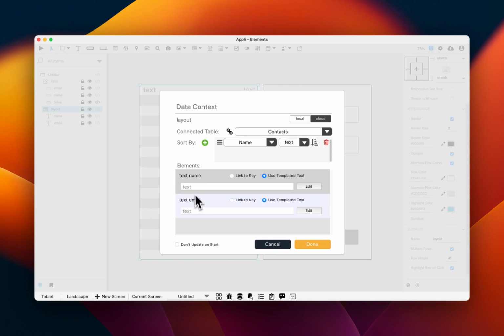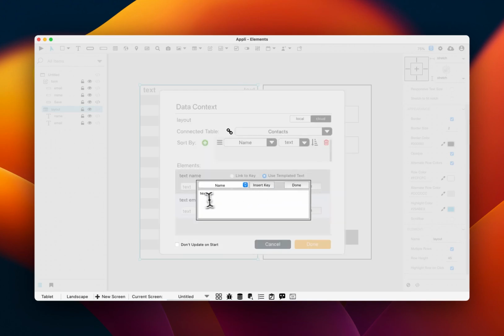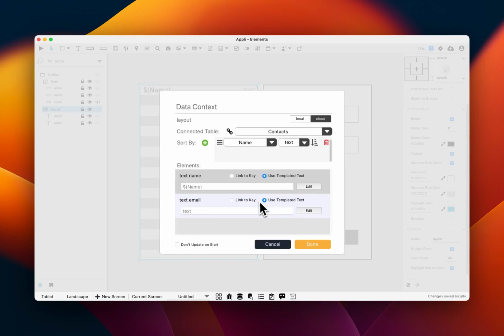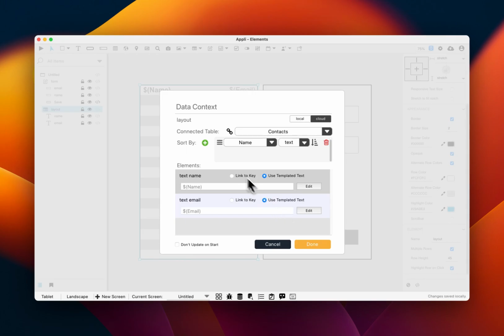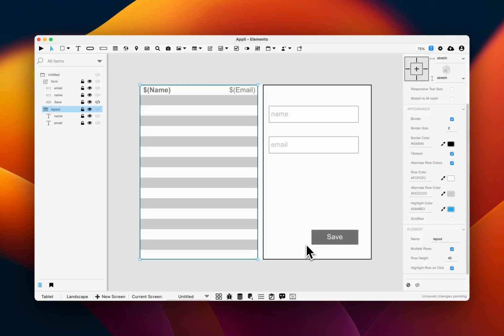We can change how they appear by clicking edit here and altering the text. So we can just erase this. This is just a placeholder, and we want to insert the name. So we can just select the key we want to insert and press insert key. And we can do the same here with email. Now that that is set, we can click done. And just to show you, I'm going to switch into play mode.